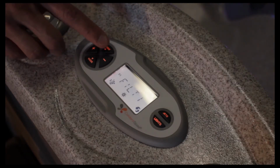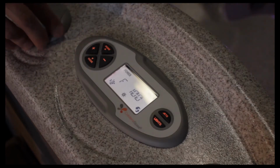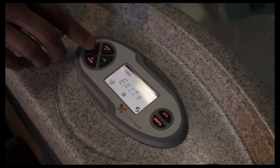The next mode here says filter one. Now these are the different preset filter cycles on this spa. So if we hit the plus button to go into the filter cycles, we can adjust them. The factory settings we find are great on the Vacanza series. So filter cycle one is 1 hour of filtration per day. We're going to hit mode there to get to exit.